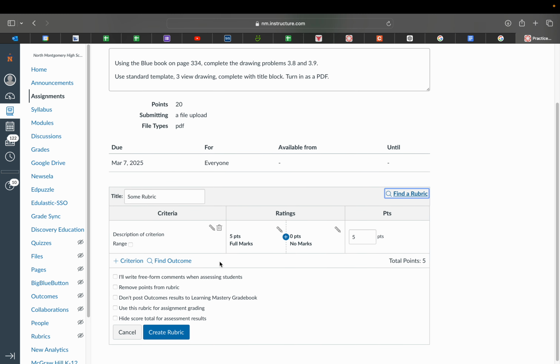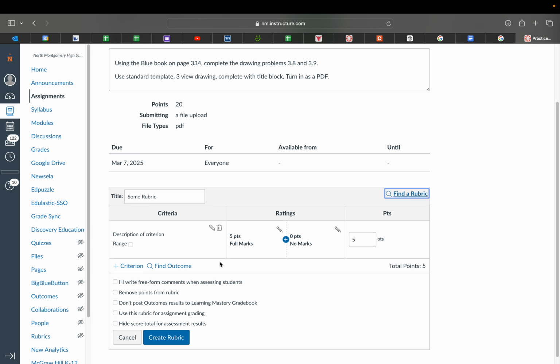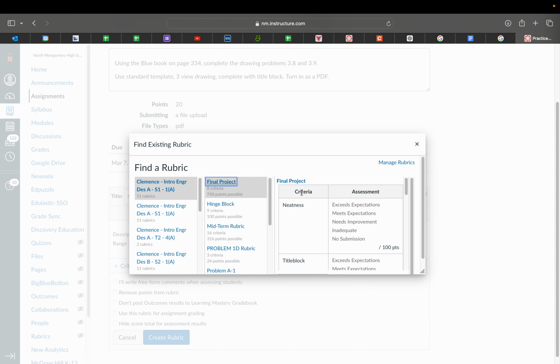A rubric is a breakdown of how you're going to score the paper, or how you're going to score the assignment. You can list on here, okay, I'm going to give you 5 points if you do this, but if you miss something, then I'll give you 3 points. If you miss that too, then I'll give you 0 points. And you're kind of laying it out for them right up front. And you can probably also do just one rubric if you have a lot of similar assignments and pull in the same rubric. I'm going to see if I can find my last rubric.